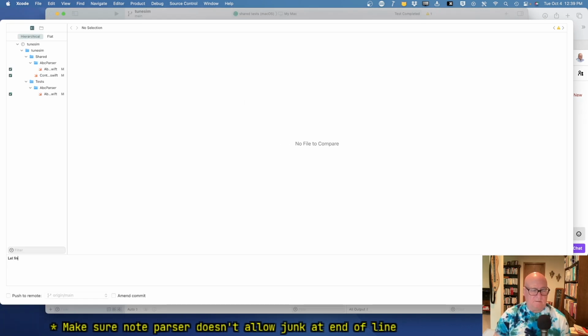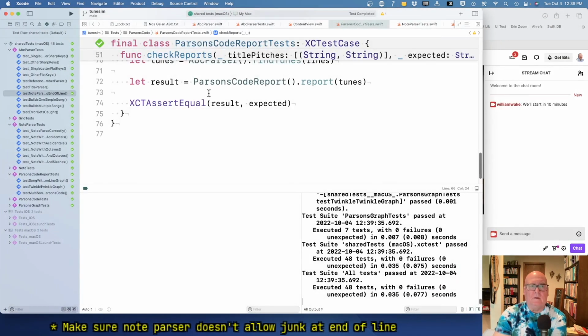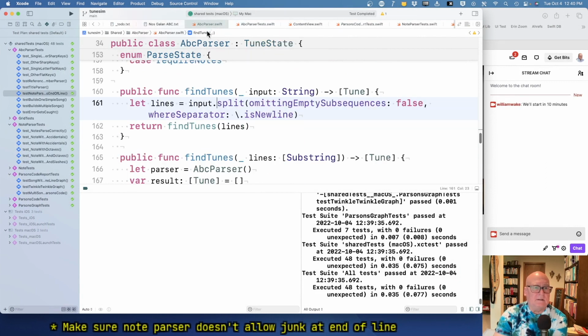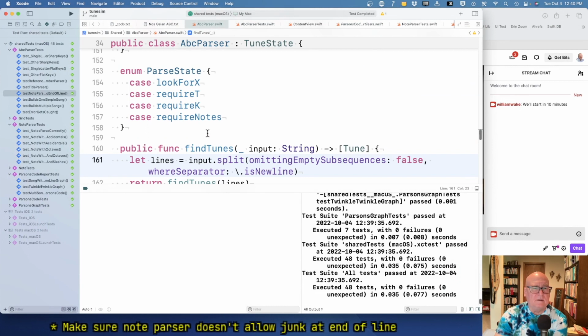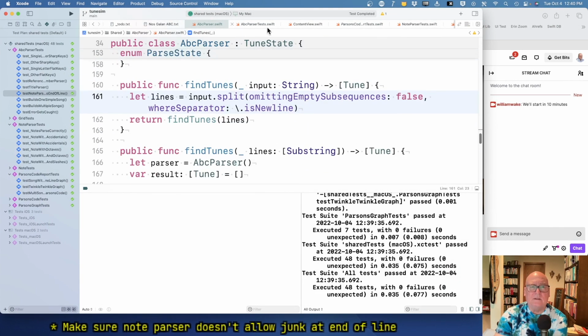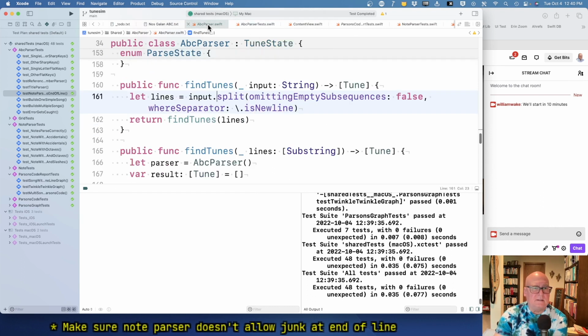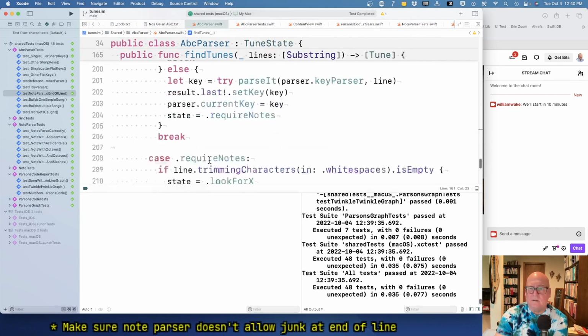Commit this. Let findTunes take the whole input as one string. Okay, what else? I think I'm more concerned. We want to test this notes thing, and I guess the notes parser.